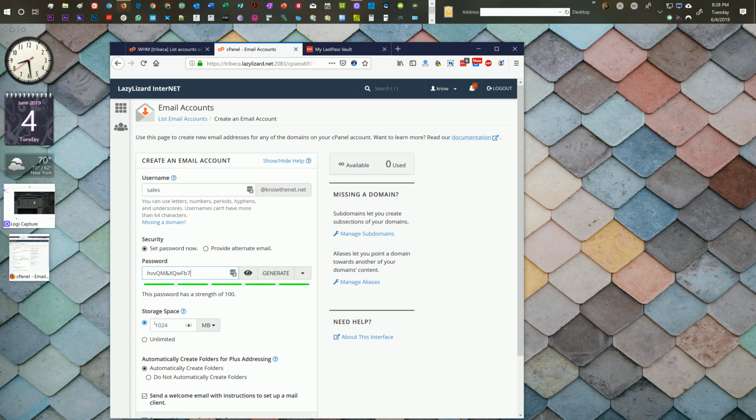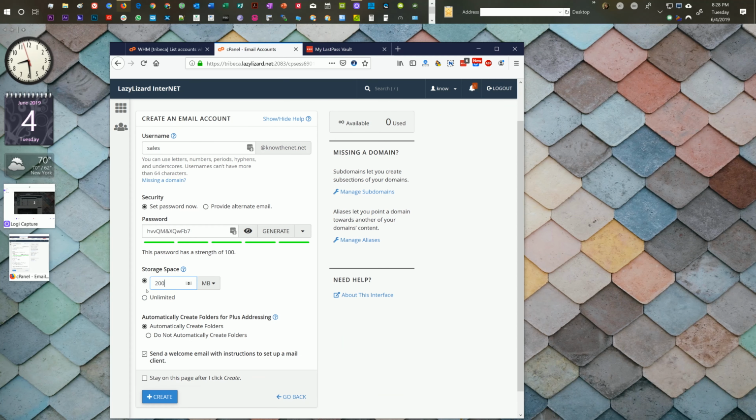and now it's asking for storage space. So this is basically 1 megabyte. How much does it go up? Oh, right. Anyway, let's just say we want to give ourselves 2. Oh, that was a gigabyte. Sorry. Anyway, let's say that's too much. We want to give ourselves 200 megabytes. Or you can choose unlimited, but be careful. It can fill up your entire server if you don't go in and delete it every now and then.